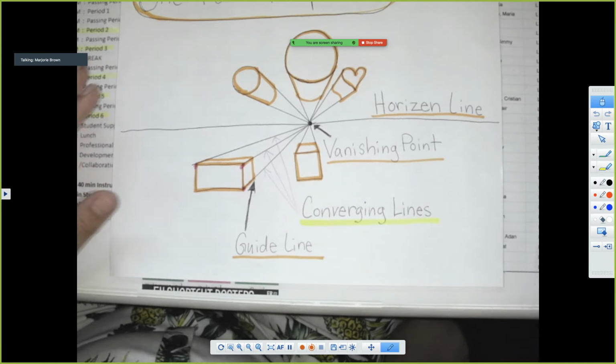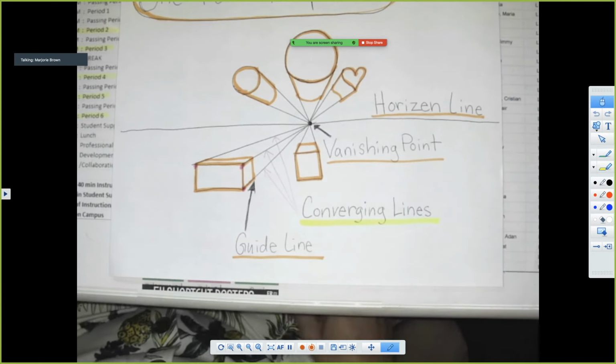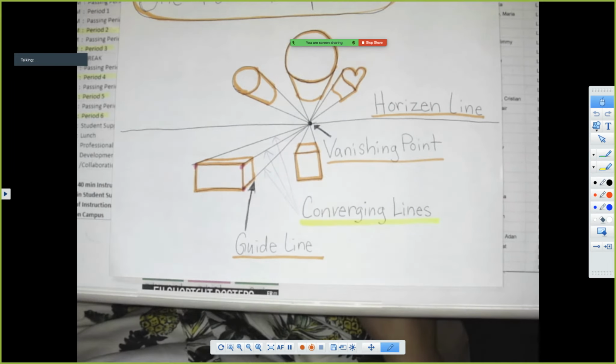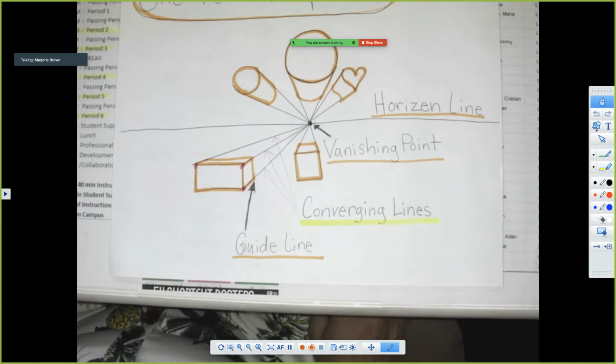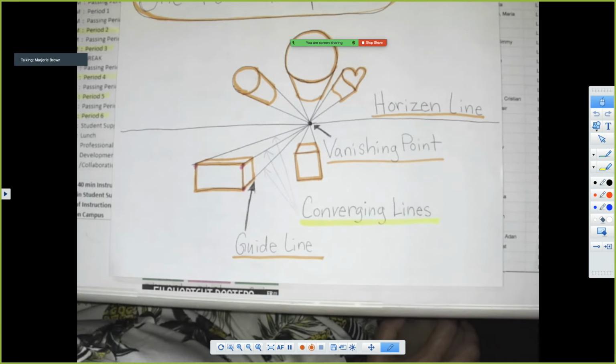Poll question: do you need more time to label your converging lines? Yes or no? I got 19 no's. I just don't want to jump ahead. I'm going to be asking poll questions every single time we have a meeting to make sure everybody's here.